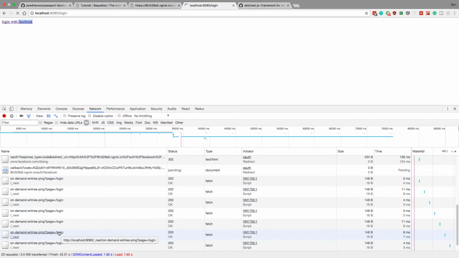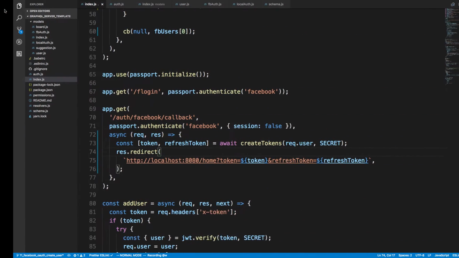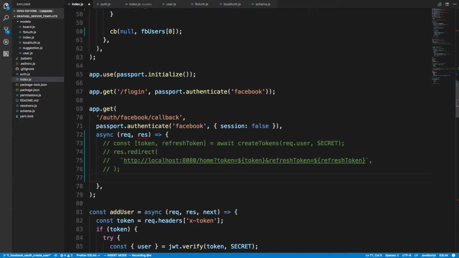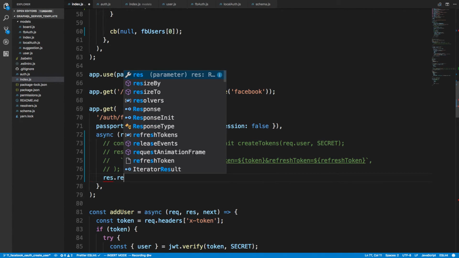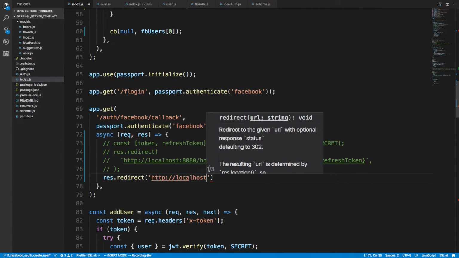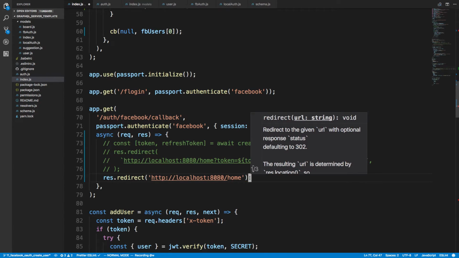And then on-demand entries, blah, blah, blah. Oh, did we not call, maybe, oh wait, no we did. I'm not sure if it's a redirect here that's not working, or if we did something wrong with Next.js. So I'm going to do res.redirect to http://localhost:8080/home.